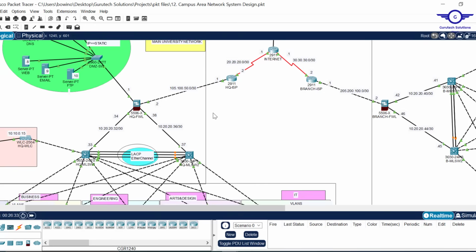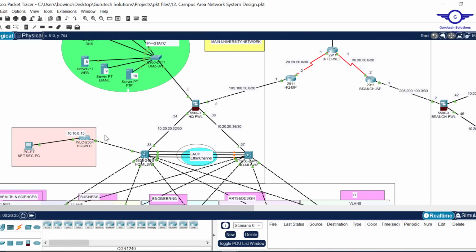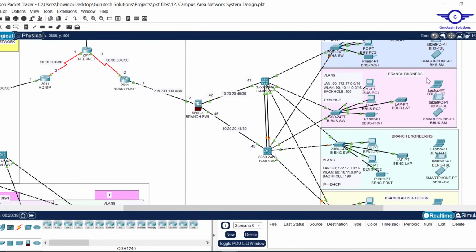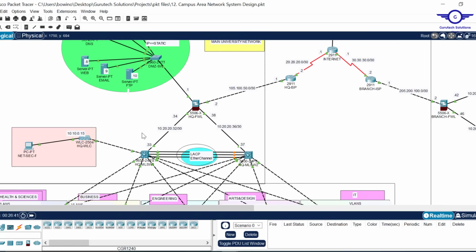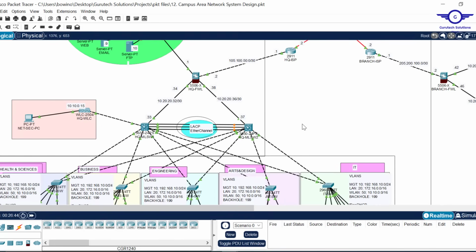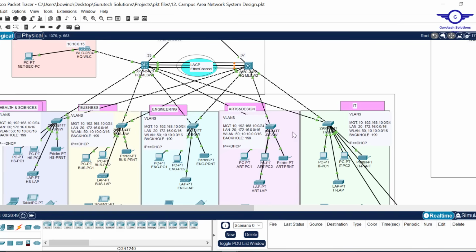So I doubt whether this wireless LAN controller will synchronize with these access points, but let's just give it the benefit of the doubt. Good. So the firewall policy is functioning very well. What I'm going to do is turn on the DHCP option for all of the remaining PCs.